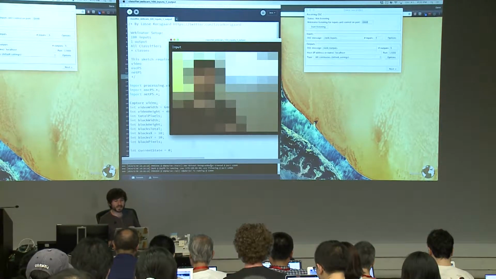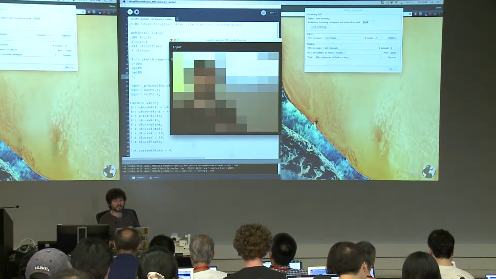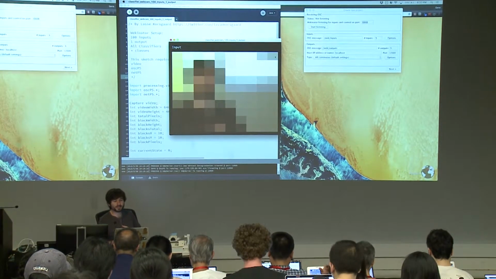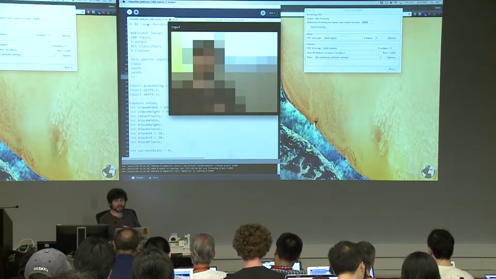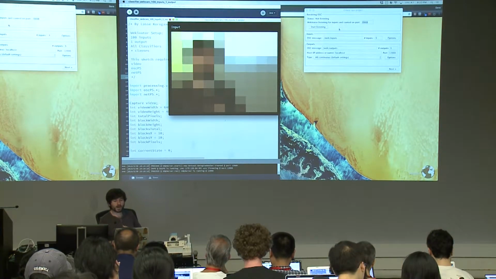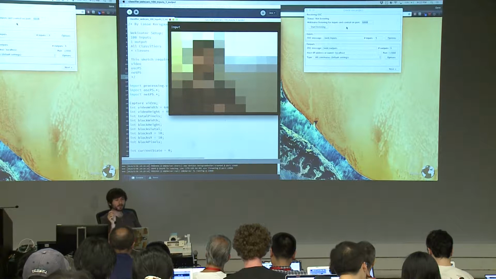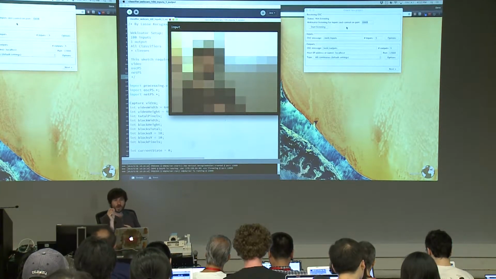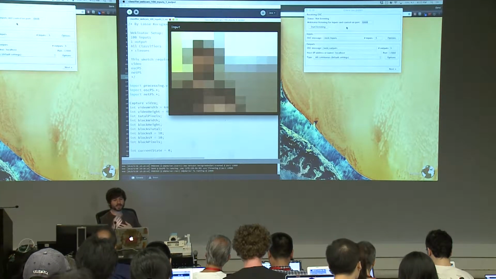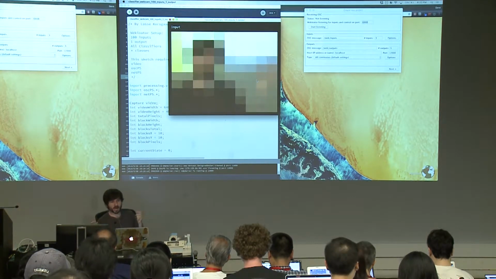Processing is going to continuously send these 100 pixel values to Wekinator, and Wekinator is going to have a classifier which lets us train several image classes to recognize different kinds of camera inputs.